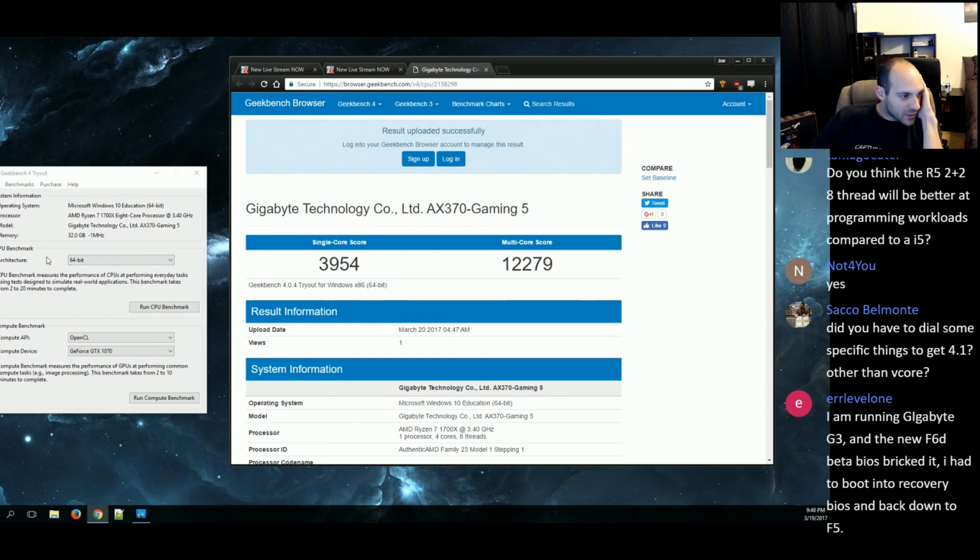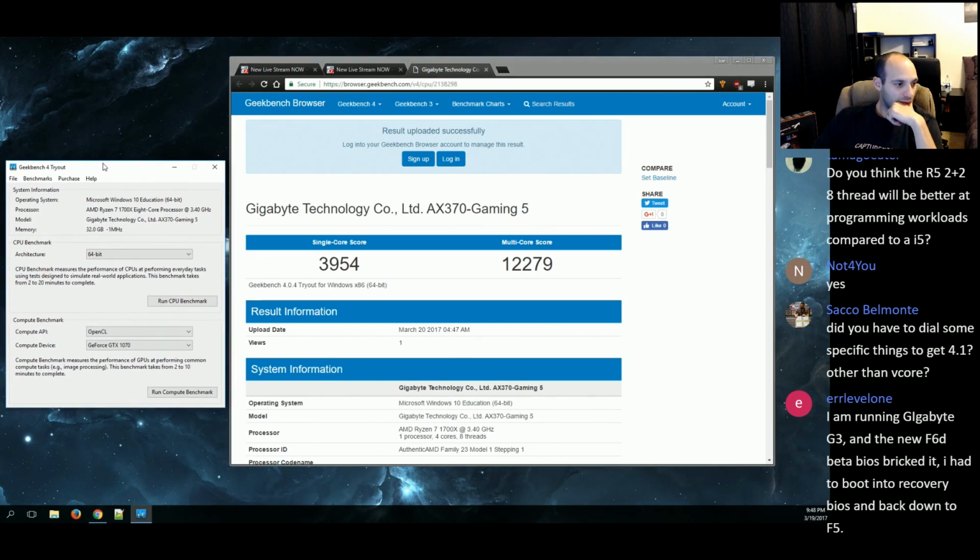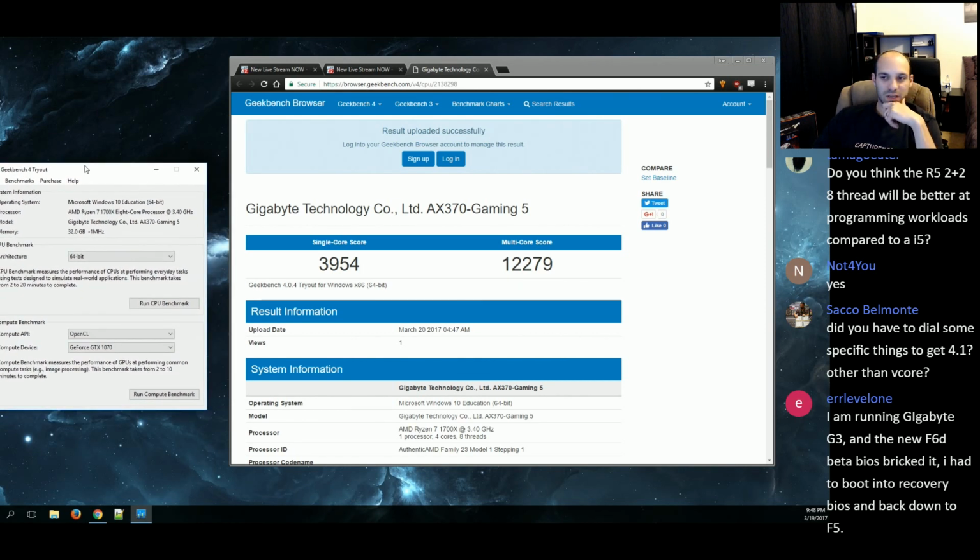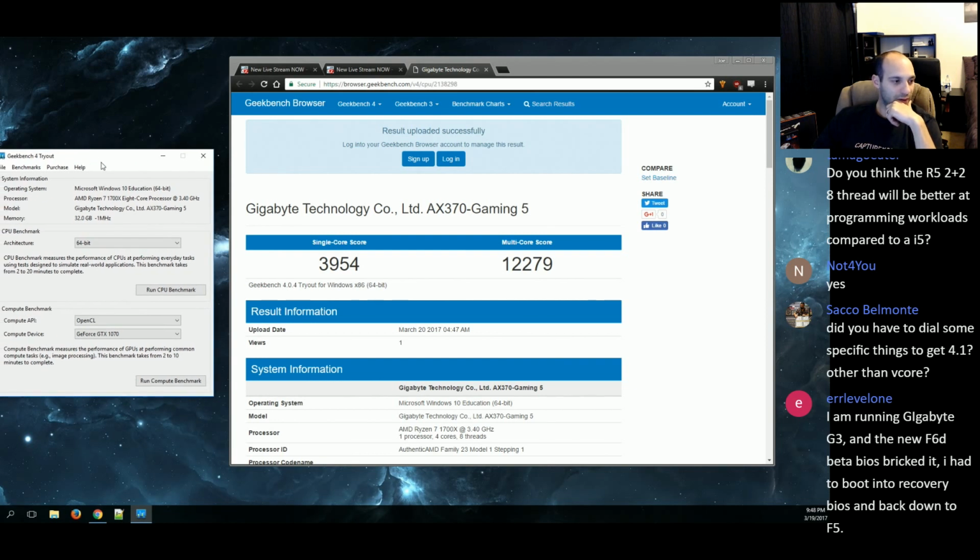Anything that takes advantage of multi-thread, though, I don't see how it could possibly lose out. I don't see how an i5 could beat a Ryzen 5 in multi-threaded productivity tasks. Period. I don't even think an i7 is going to be able to keep up with a Ryzen 5 1600 series, to be honest, when it comes to workstation multitasking or productivity.